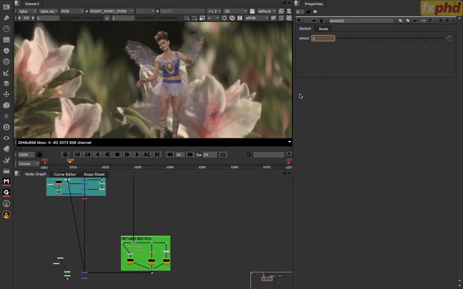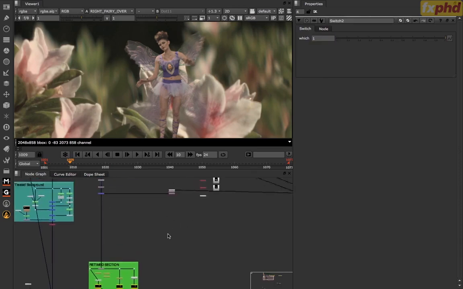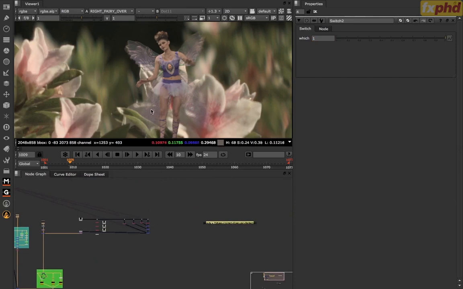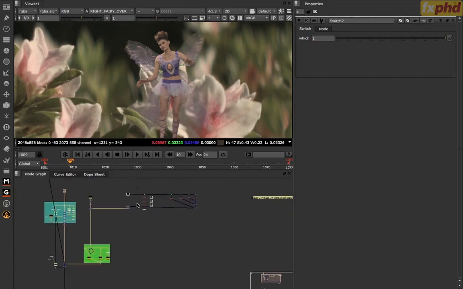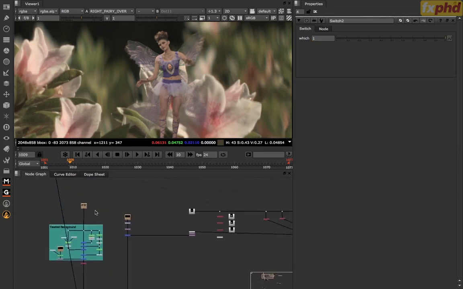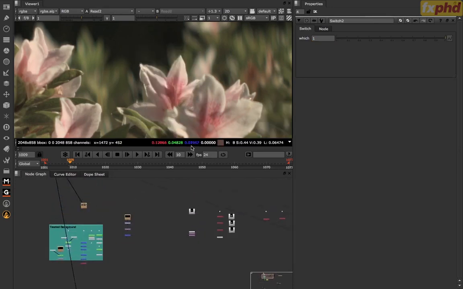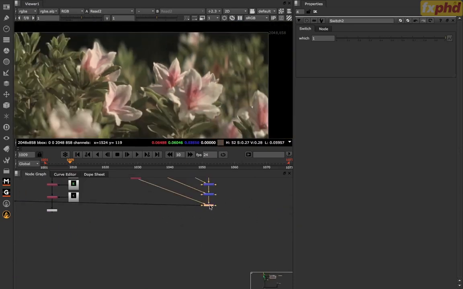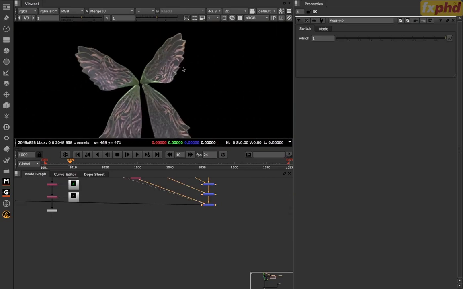So as a rule of thumb, generally what I like to do before I do any major color corrections is just set the black levels of the CG. This is something, matching the blacks to the plate, that is always done. So let's look at our plate by itself, and then we'll look at our output here.